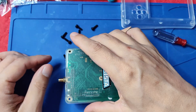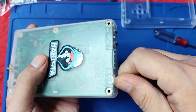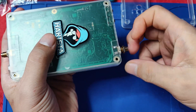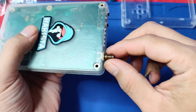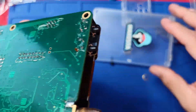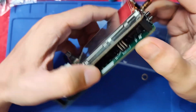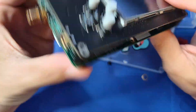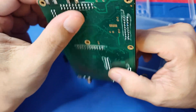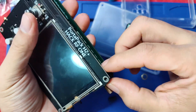We'll be using the same screws when we replace it. This one is a lot more easier — you'll just need to remove this. You pull it up, then you slide it like this. So now you have a naked HackRF with Portapack — HackRF 1 with Portapack H2. You don't need to remove the spacers, you'll just need to separate these two, and you'll need some force in order to do it.